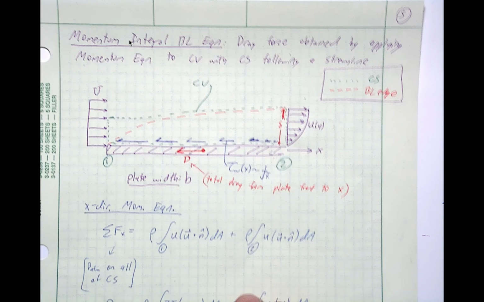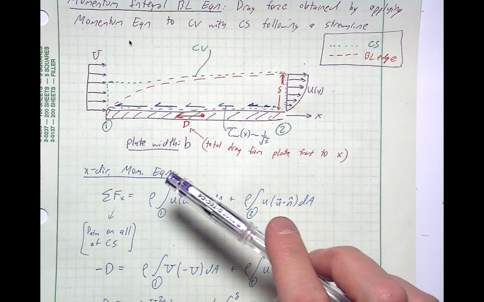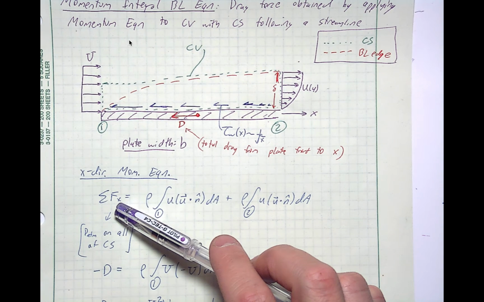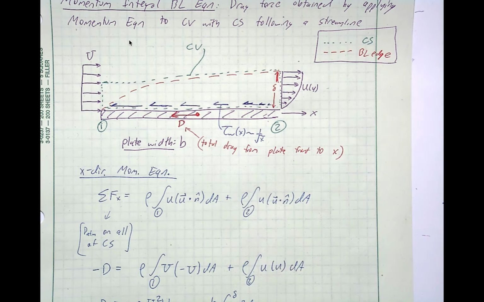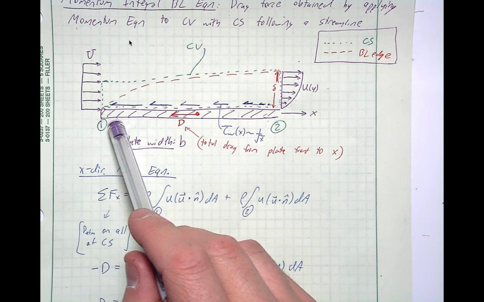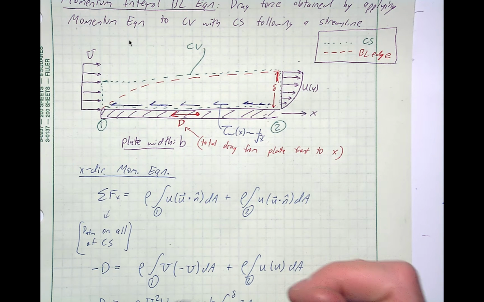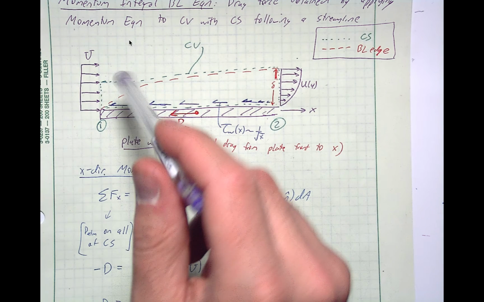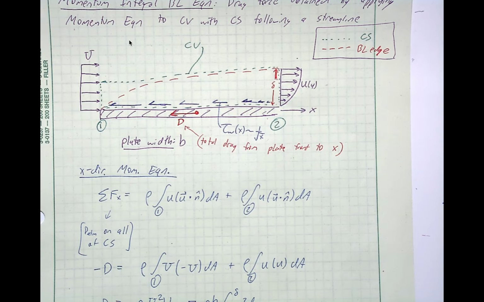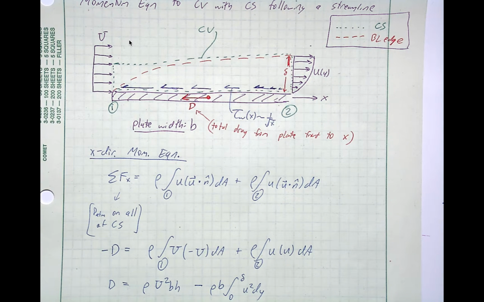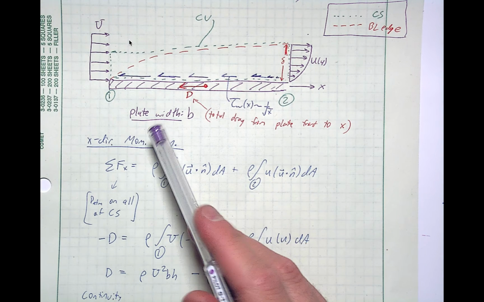Okay, so the way we do this is that we drew our control volume. We'll do the momentum equation in the x direction over this control volume. So again, we have the sum of the forces in the x direction balanced by the momentum fluxes through the control surface. At 1 in the x direction, the momentum flux through here, and then at 2 we have the momentum flux there. Well, we have pressure forces here, but they're going to cancel, right? Everything here is at atmospheric pressure. For flow over a plate, external flow, as long as it's flat like this, we have constant pressure throughout, and so those will just cancel. So the only force is just the drag, which is in the negative x direction.